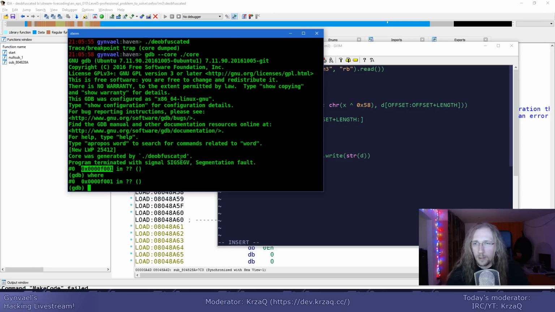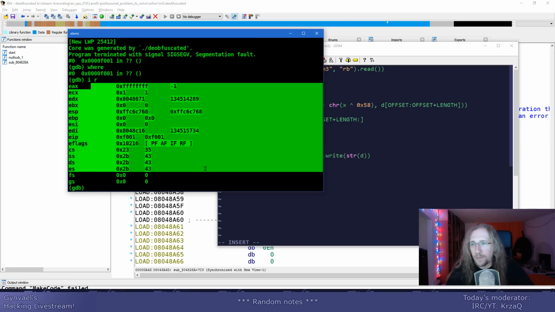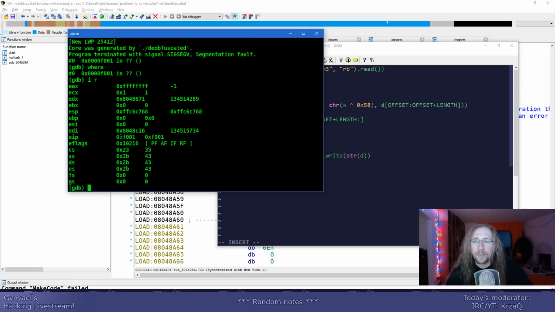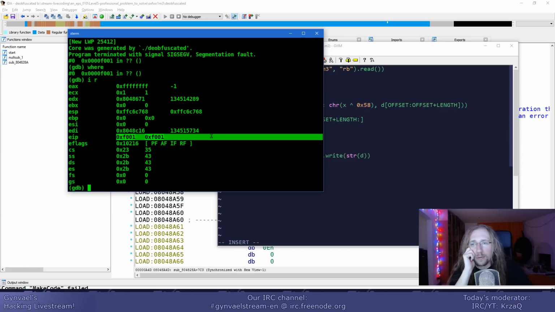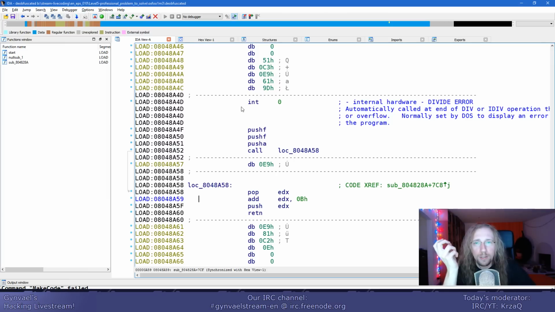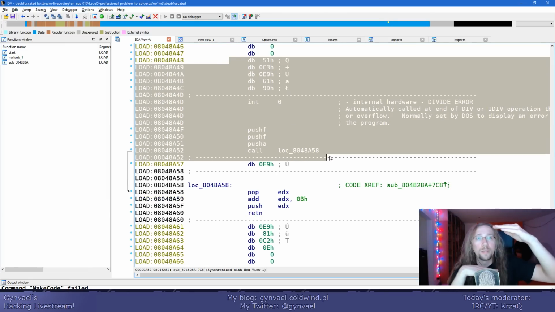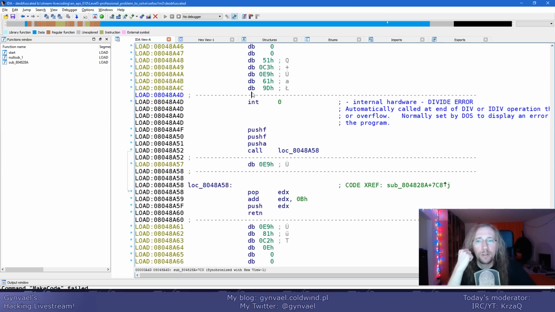Registers. What registers do we have? Okay, that's pretty weird. It might be some quite crazy obfuscation technique again. For example, what could have happened is that the author of the task, before patching this, would calculate a checksum of all the instructions here.